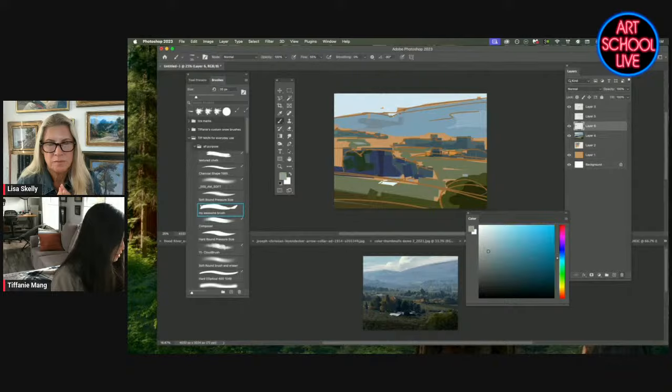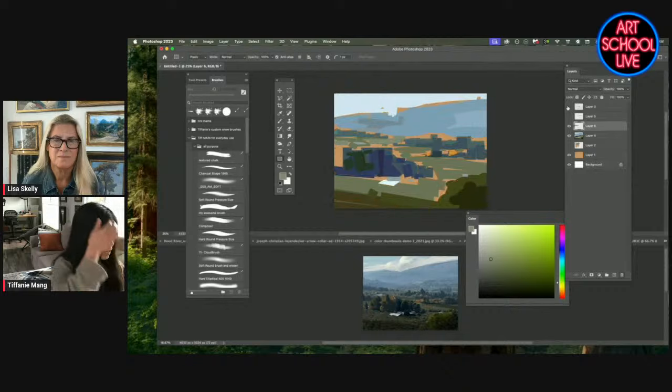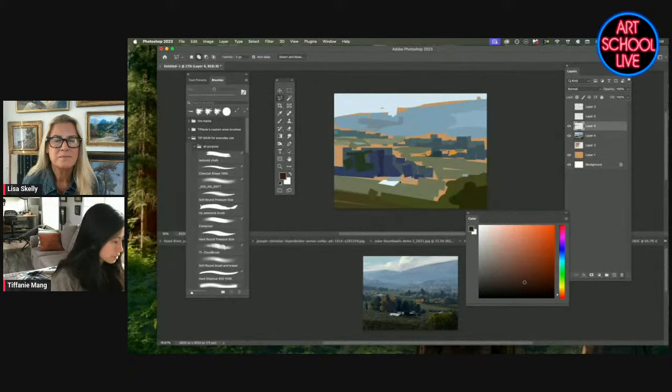I would encourage people to get used to working small because I think you're going to see a lot of things that way. It's funny, a lot of artists I talk to, they don't zoom in a lot more because it just helps them see the big picture. So I'm sorry, guys, I'll see if I can zoom in a little bit more. But for now, for the big picture, it's so important to just zoom out and make sure that I'm capturing everything as a whole. So here I'm actually just going to put in a darker value there.